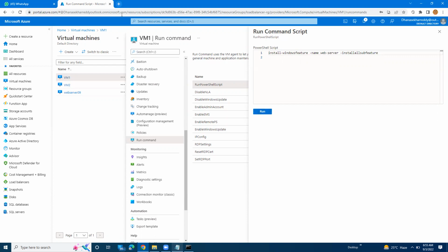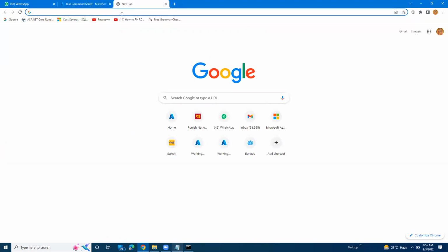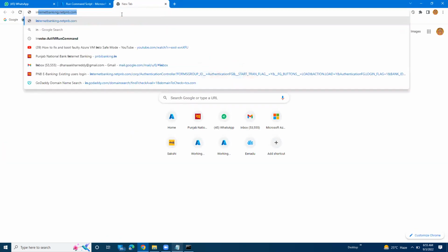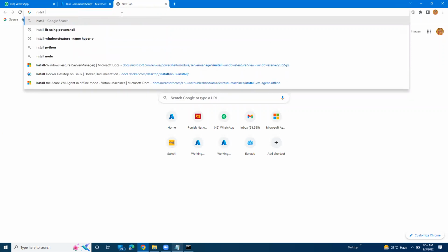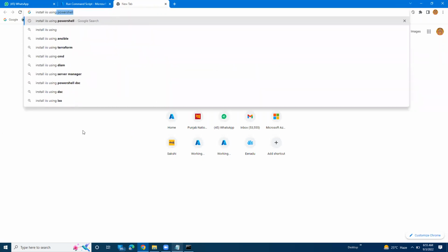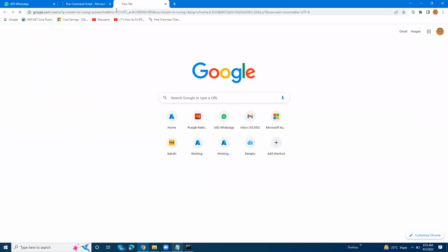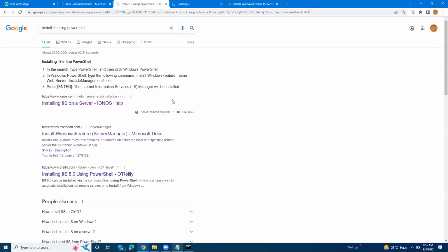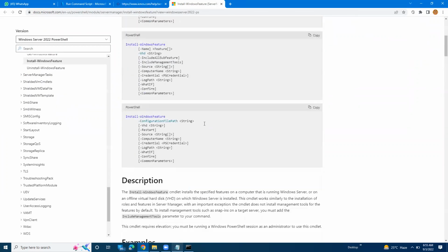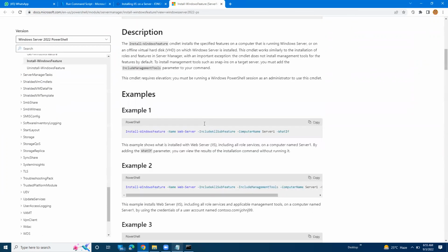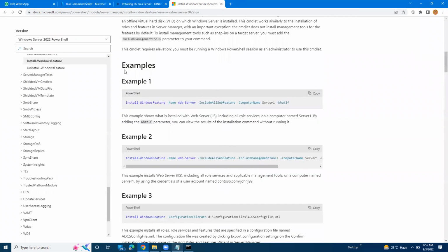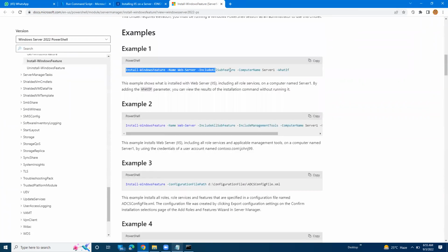If you have any doubt, you can search for installing IIS using PowerShell. This is the one. Include all sub features. Very simple.